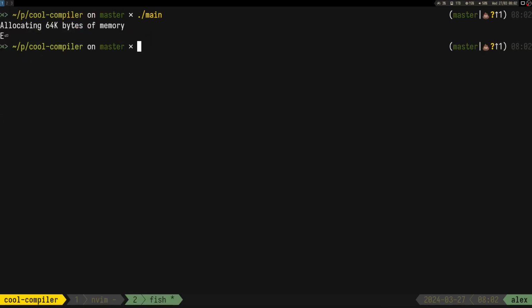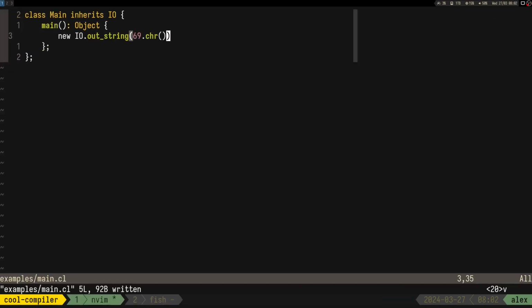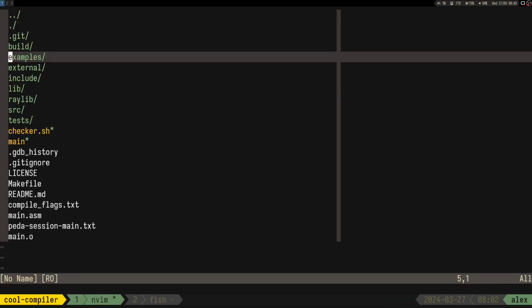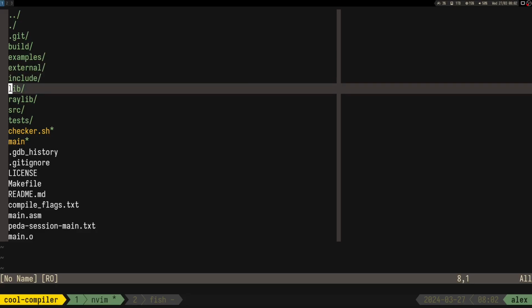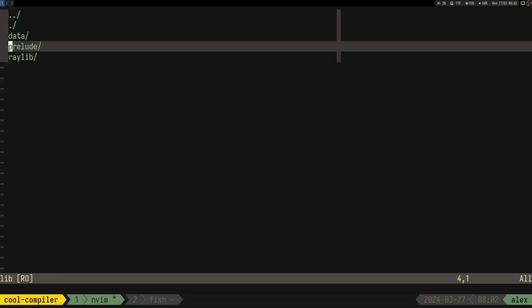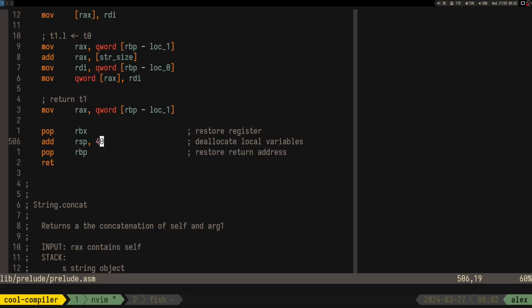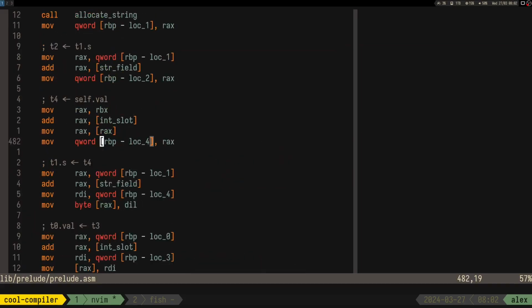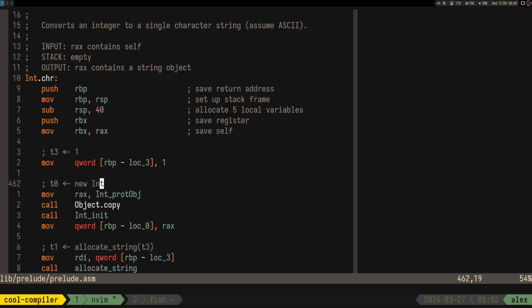I mean, okay, don't judge me, but I know that capital E is the character code for 69. Alright, so if we go back into Prelude, looks like this works. Perfect, it works. Oh my god.